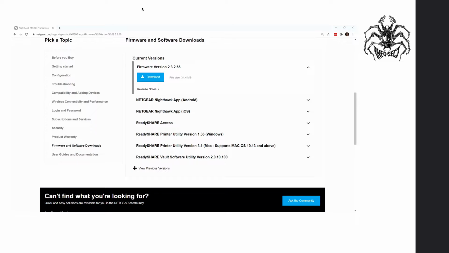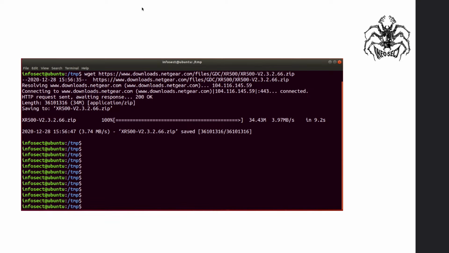But in this particular case, this Netgear Nighthawk router, we can just download the firmware off the internet from the vendor website. The firmware for this particular router is just in a zip file, and you can just download from the URL, from the vendor link, and pull this complete firmware, including the root file system, off this router.